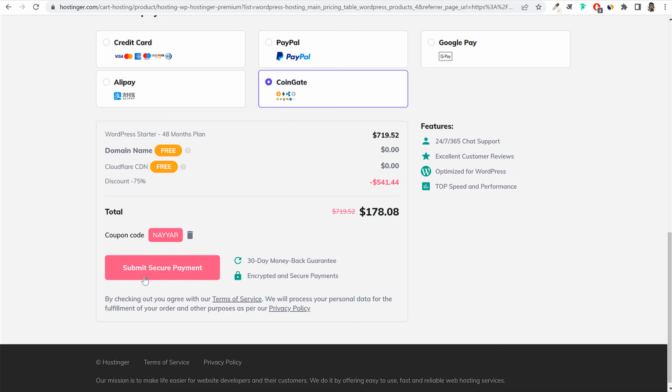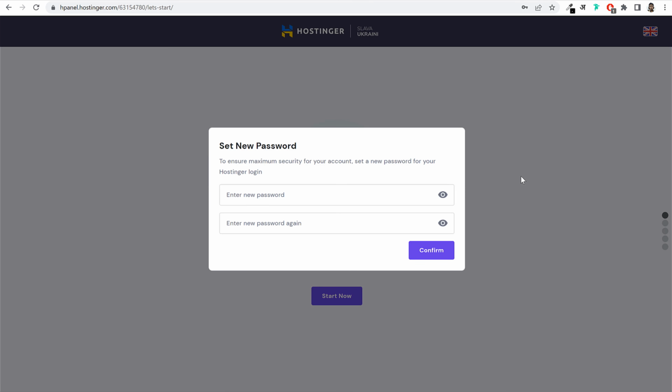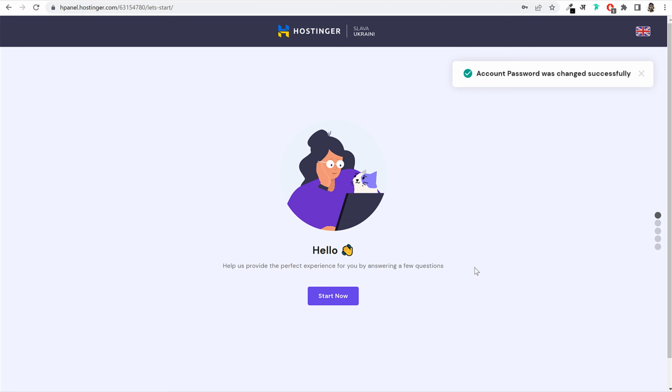So you can select any plan, and after that, once you fill in all these things, just click on submit secure payment. Now, once you make the payment and once your payment is complete, you will automatically be redirected to this page. Now on this page, you have to set a new password. If you remember, in the previous step, we entered the email address, and this is going to be the password. And make sure whatever password you enter over here, it is a strong password, which means that this password contains numbers, letters, some special characters like slashes, asterisks, some symbols like that. And once you enter the password, again I'm saying make sure to remember the email address that you entered in your previous step and this password. After that, click on confirm. And now you will be redirected to this page.